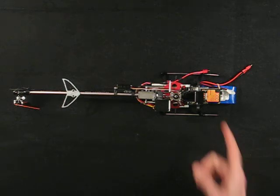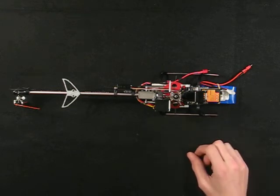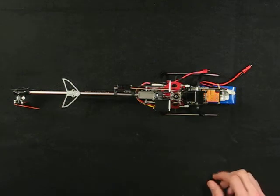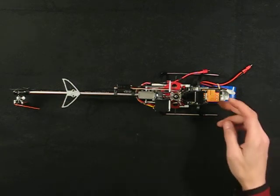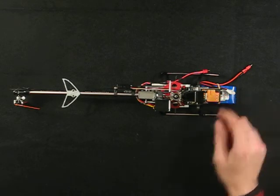Okay, so I've got the BeastX installed. I've got all the wires routed. Everything is connected. Now we're going to go ahead and walk through the BeastX install. I'm going to do this in a couple of steps. We'll go through the setup menus. I'm going to start on this video. We'll talk about the tail.